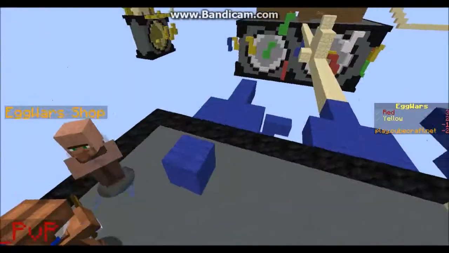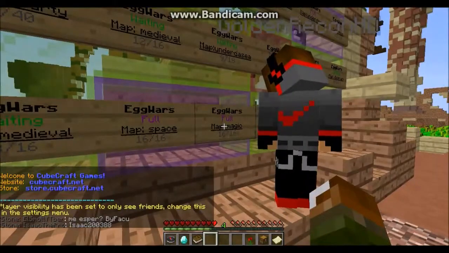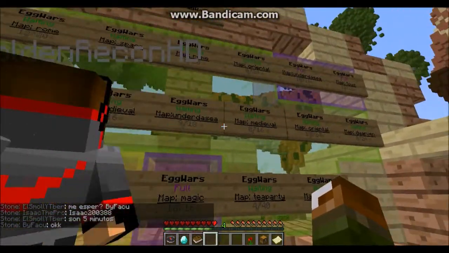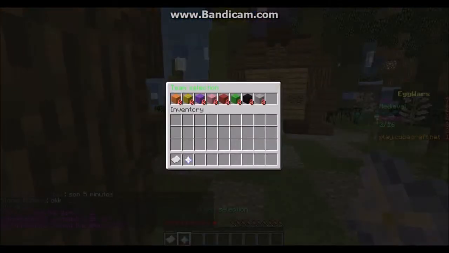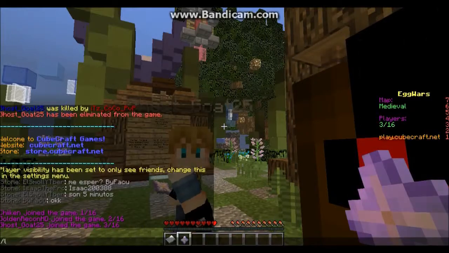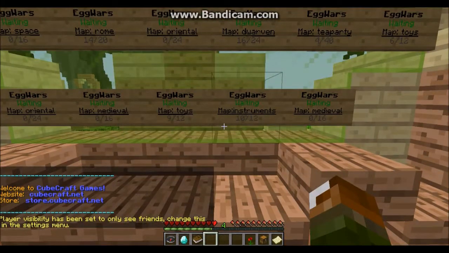Lobby one. My god. Oh. I'm looking. Look for him. Medieval, right here. Go to medieval. Medieval, 16 people. Oh, never mind. I didn't realize it was only two. So just leave. It's only two people. I was thinking of Doran. Just leave him.